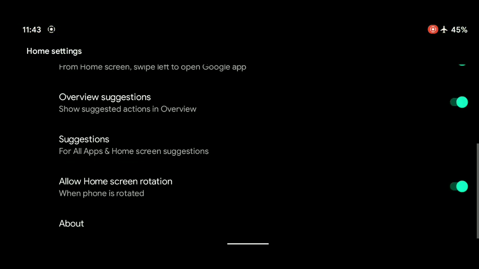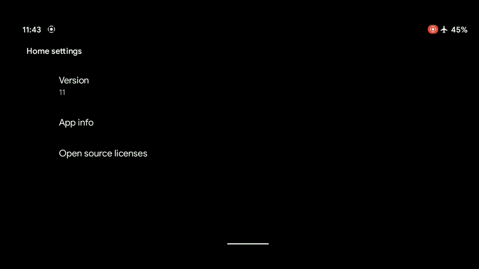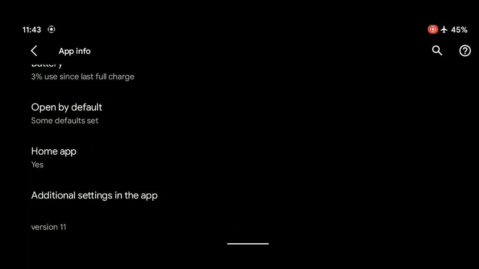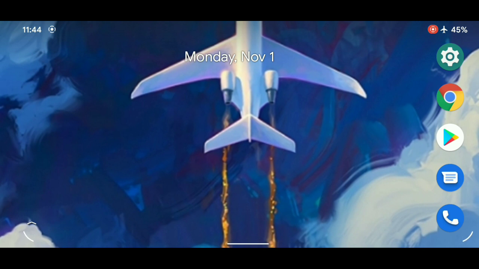You have the Pixel launcher Android 11 version installed on it by default, but you can use a Magisk module to install OnePlus launcher, Shady launcher, or other launchers. So this was about customization in this ROM, and for customizations you can use Magisk modules to customize your device up to a high level.